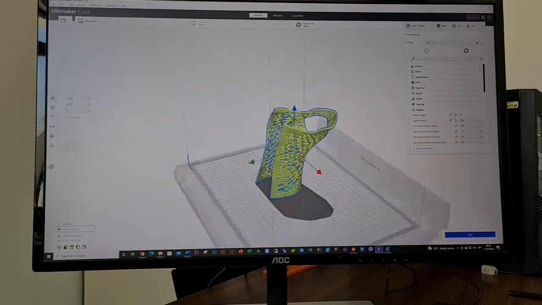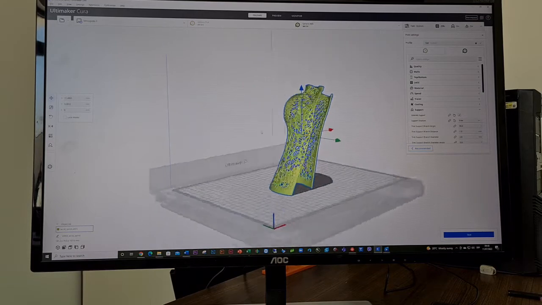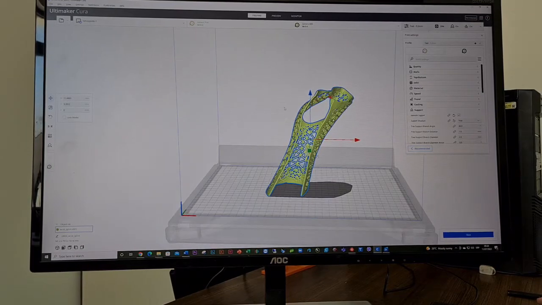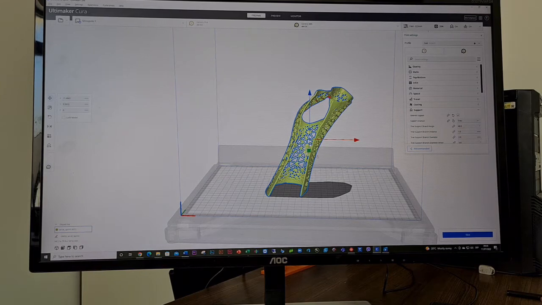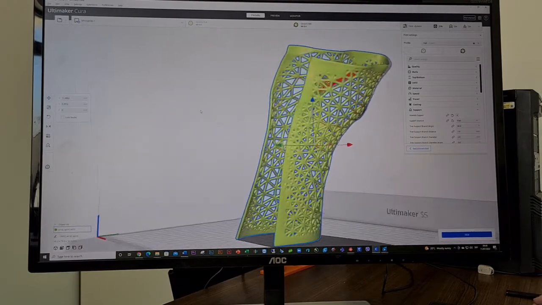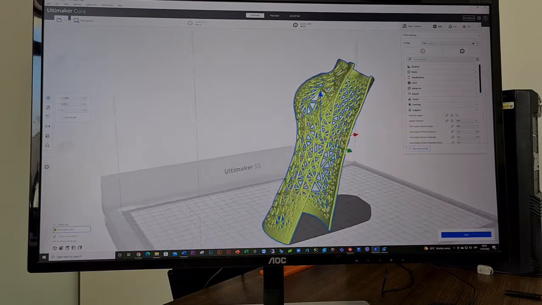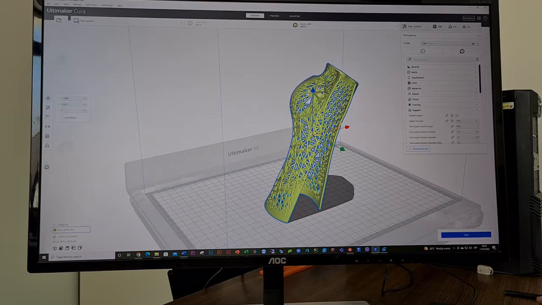Also, I mentioned before that 3D printing is capable of producing projects and objects with complex shape and geometry. As you can see, this project has a very complex shape and it's very suitable for 3D printing technology.